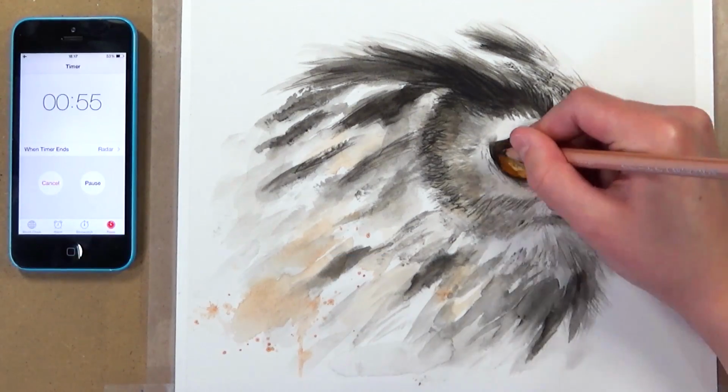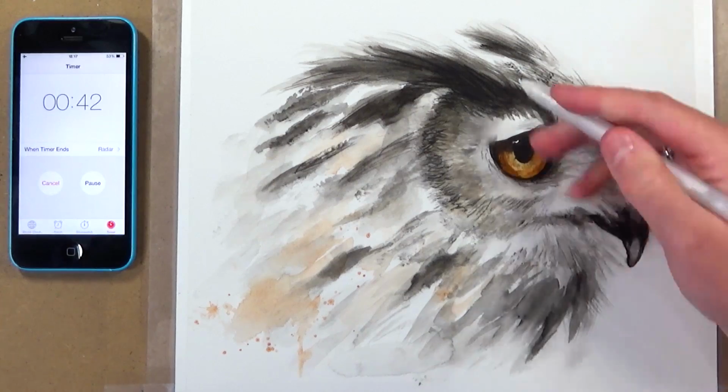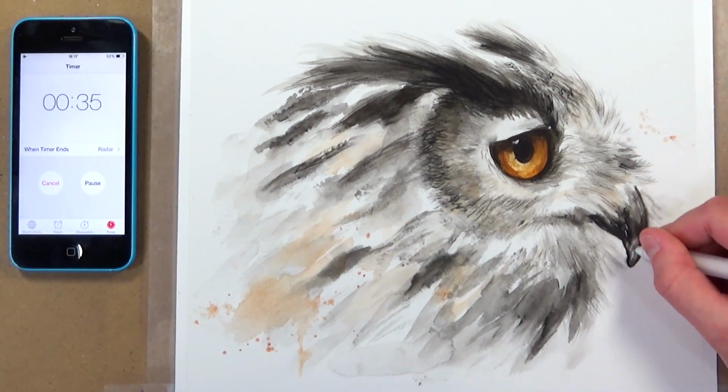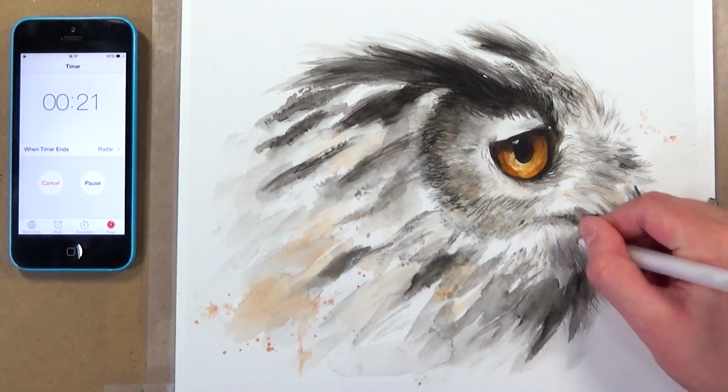So now I'm just going in with the white gel pen to add some of the finishing touch-ups, and I really liked how this looked after the 30 minutes, but I saw so much potential in it that I thought I'd spend a couple of extra minutes just doing some extra details so that I can make prints of it for you guys.